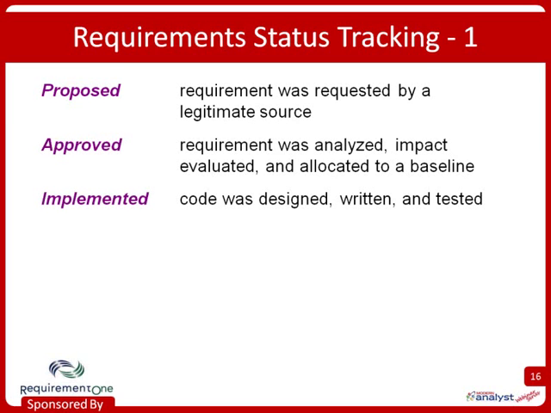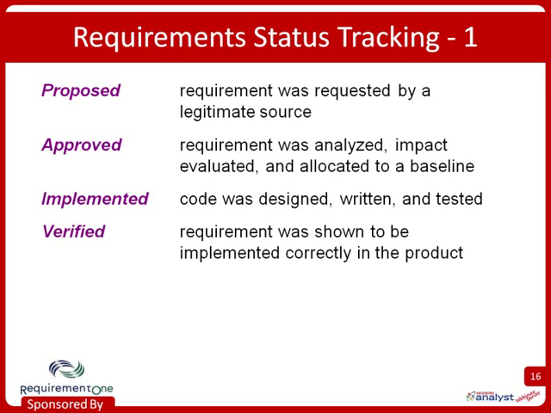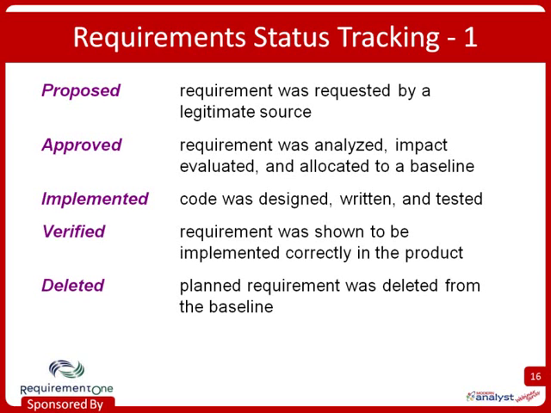At some point, someone's going to do some design, they're going to maybe write some code, test that code, and now they think they've implemented that requirement. We need to then convince ourselves that it was actually implemented correctly, and then once we've done that, we can say that that requirement has been verified. But sometimes we change our minds. A planned requirement gets dropped out of a baseline and the status should be deleted.